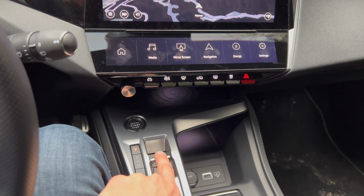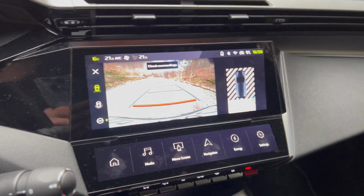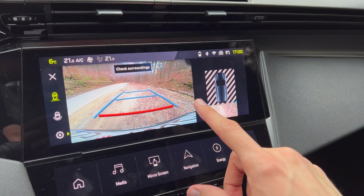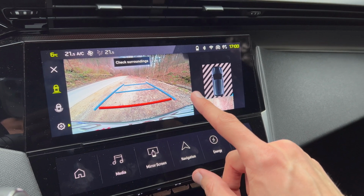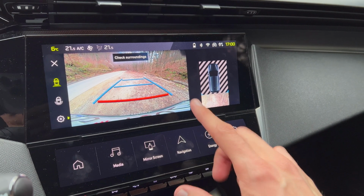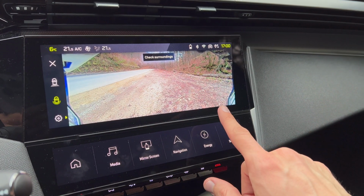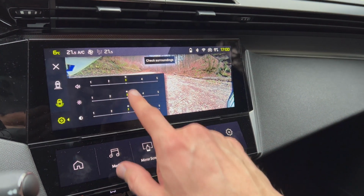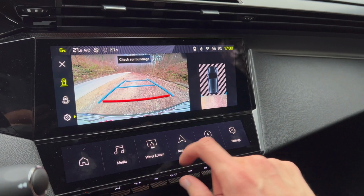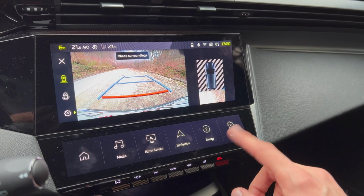And just to show you the reverse camera. Reverse camera, again, wow, the camera is really fighting this. Okay, you can see it's not as sharp on the camera as it is in person. It is super sharp. And finally, Peugeot added a decent camera. You have a wide view, you have this for the sounds, brightness, contrast, and of course you can spec a 360 or front and rear, or only rear.